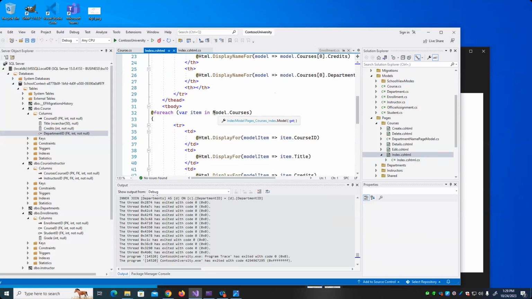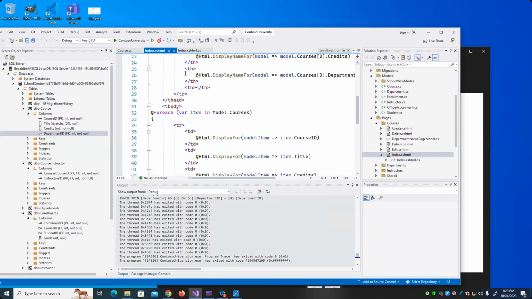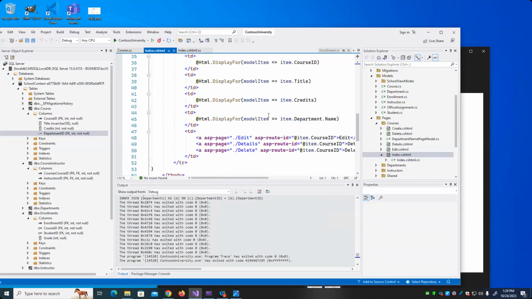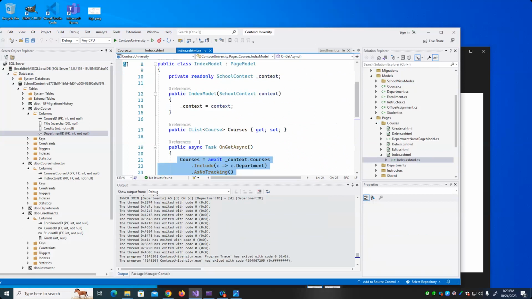For each item in model courses, so for each item in this list here that we filled in, we will do something with it. So item is going to represent the individual items in that list stored in the model called courses. We're going to pull for that, and what is that going to be? It's a course item, because this is, after all, a list of courses.